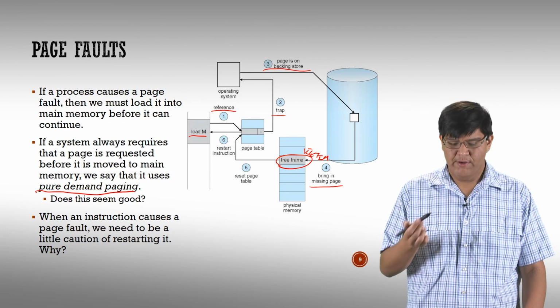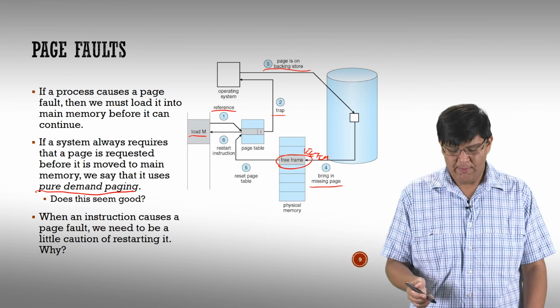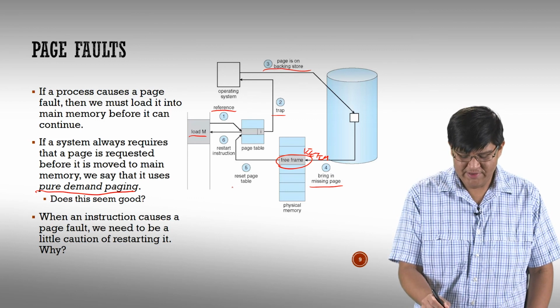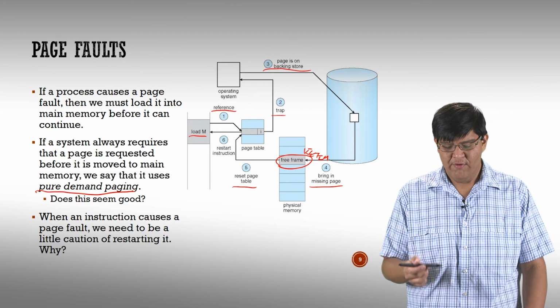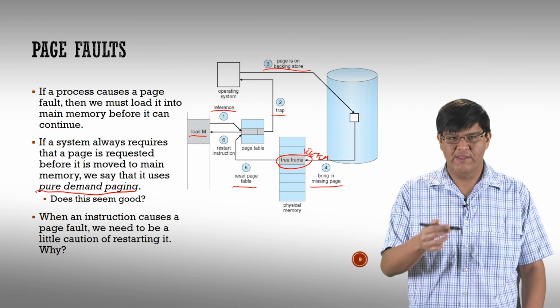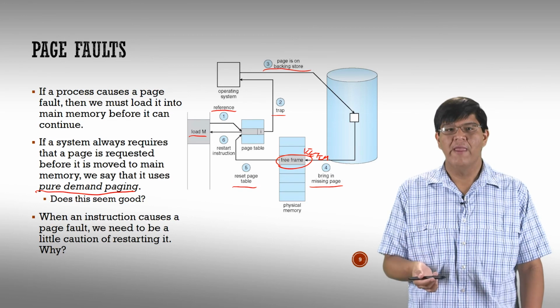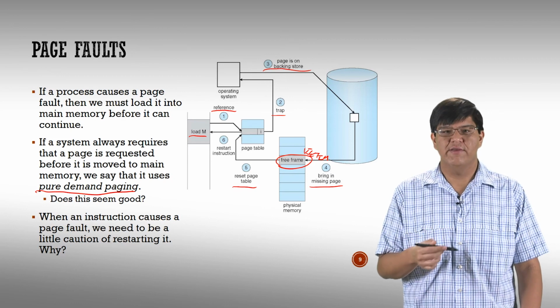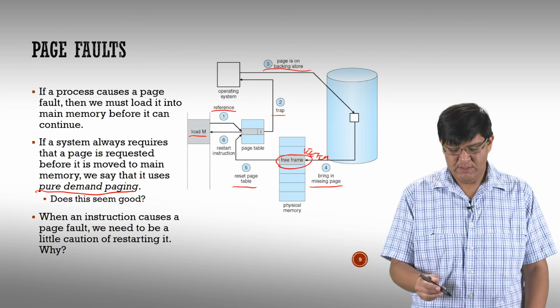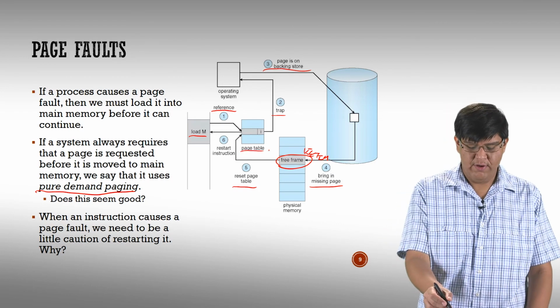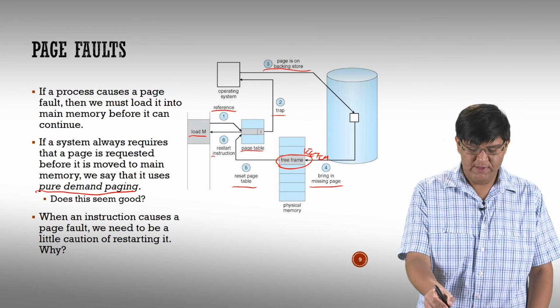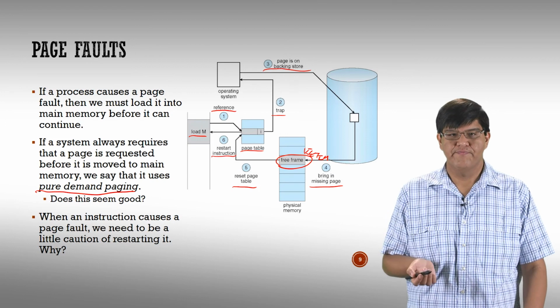So that's our step 4. We bring in our new page. Once we have that, we need to update our page table. I don't know if I would say reset, really it's an update. Now we have a new page available that we can set the bit for to indicate it's available. Another one we'll have to remove, because it got cycled out. Our page table is updated, and once it's updated, we can restart our instruction. Our instruction now has that extra piece of data available, so it's good to go.